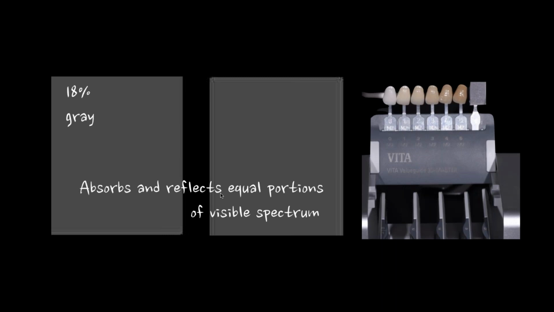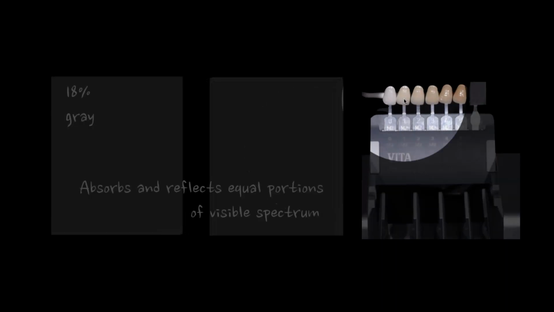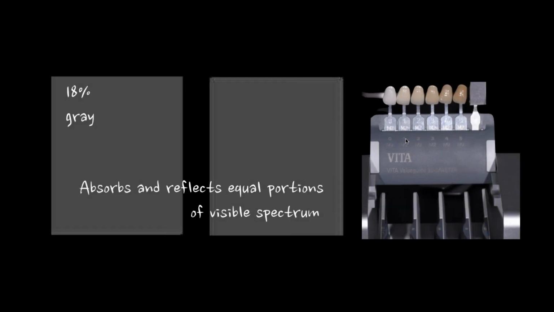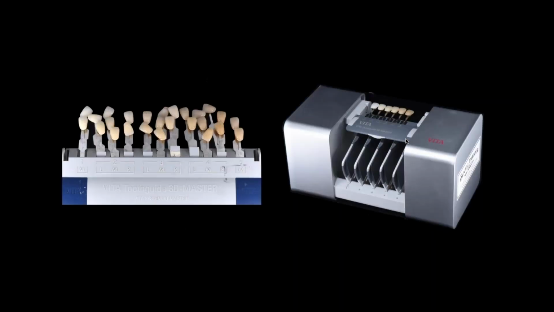And the challenge with that is after you've stared at something for 8, 10, 15 seconds, your retina has lost the ability to really detect color anymore. So what's the value of 18% gray? It's the relaxer. If I actually stare at this shade tab in the patient's mouth and then I drop my eyes down to the base, that 18% gray kind of neutralizes the eye and starts the process over again for you to be able to see color better. So it's a really useful tool that I think wasn't taught very well over the years.